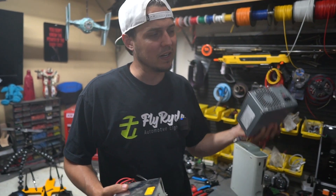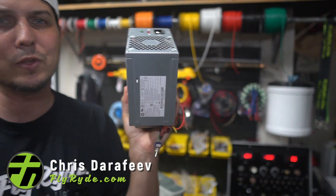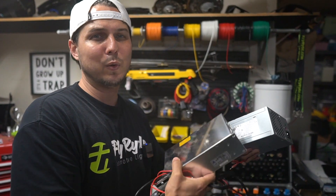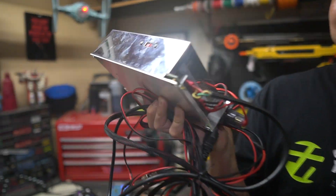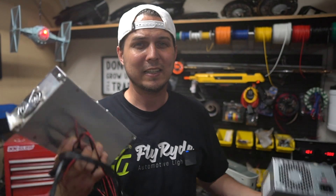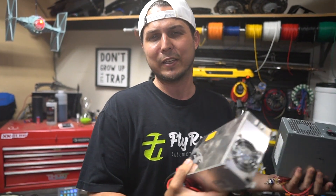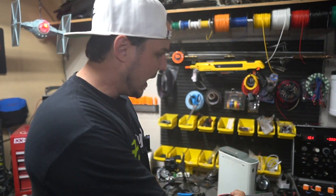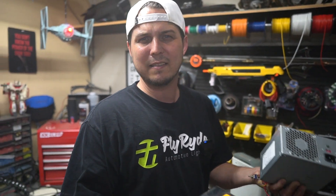Before we start talking about the Xbox, a lot of people use power supplies from a computer - this is capable of putting out 12 volts, but only has 12 amps. Then there's this big scary monster that puts out 40 amps - better for HIDs and things with a very high need for amperage. What I'm going to show you is how to use the Xbox power brick, which puts out a total of 14.2 amps at 12 volts. That's really good for powering LEDs, though maybe not HIDs because they require so much more power.